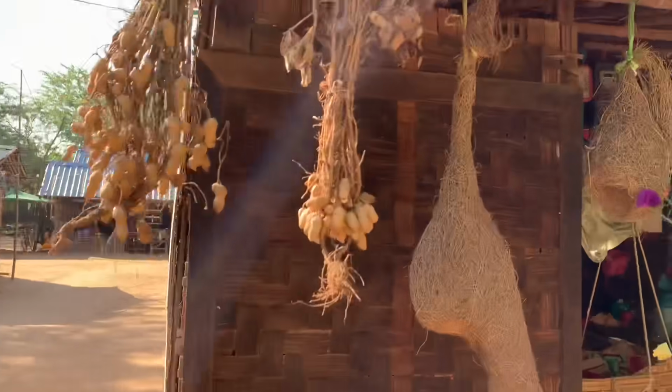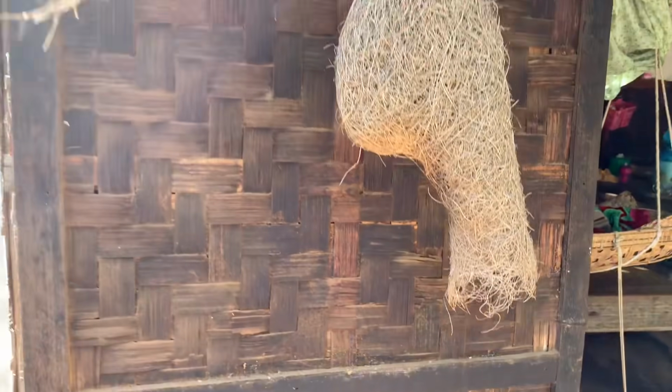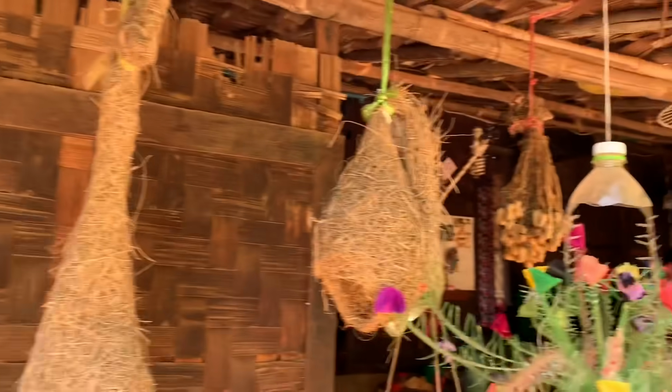What is this? This one, a bug house. For the bug? Yes, a bug house. Put the baby inside. None used before.